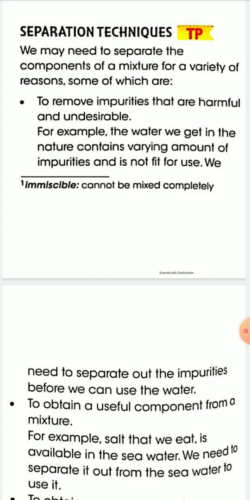We may need to separate the components of a mixture for a variety of reasons. The first reason is to remove impurities that are harmful and undesirable. For example, the water we get in nature contains varying amounts of impurities. So this water is not fit for us, so we have to separate the impurities from the water.